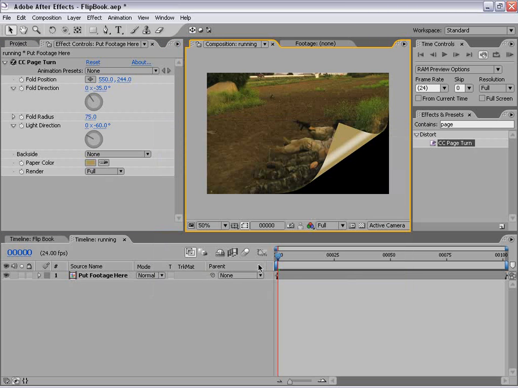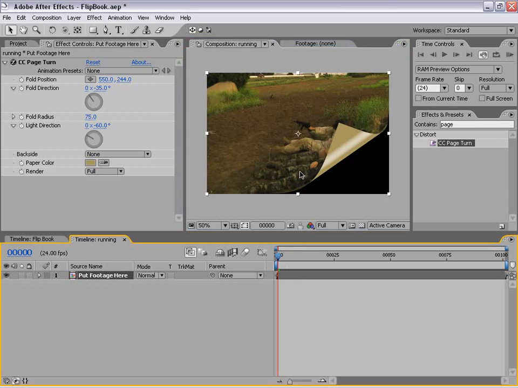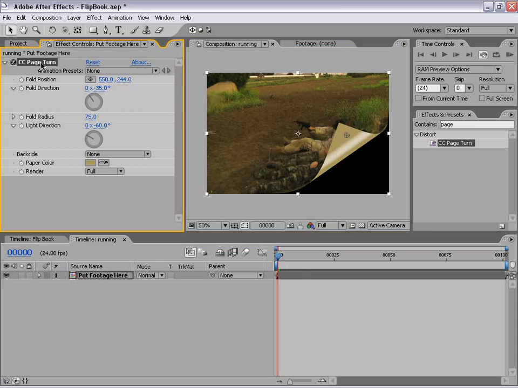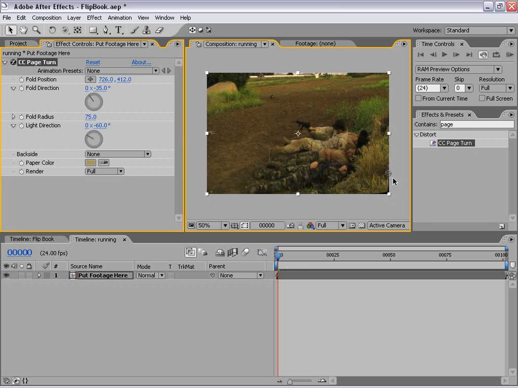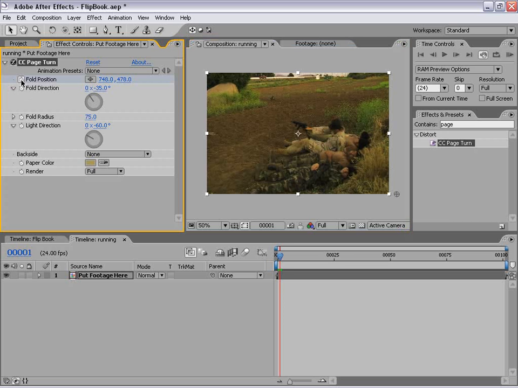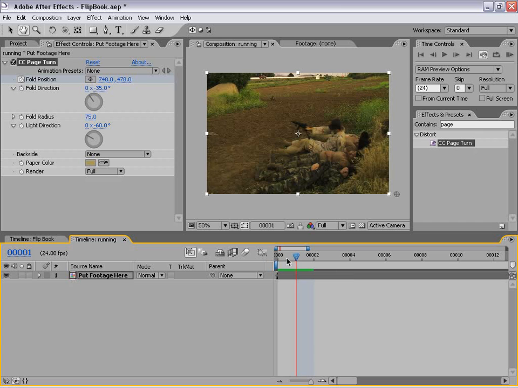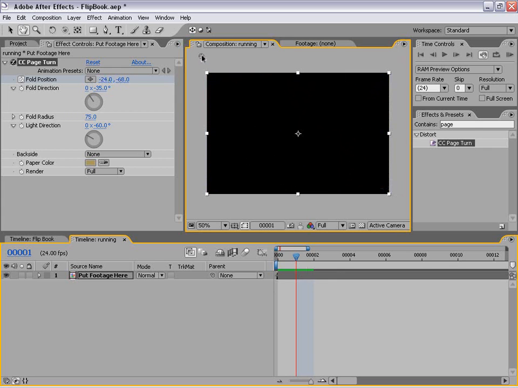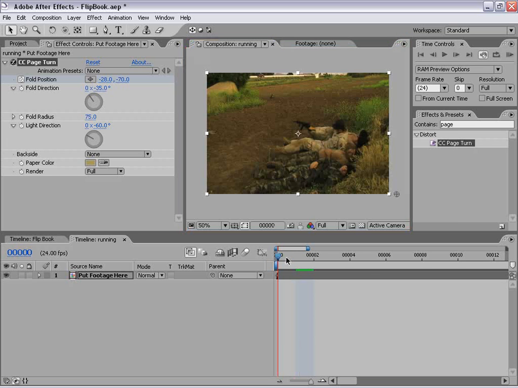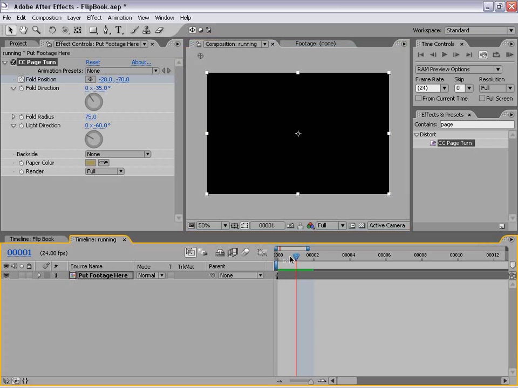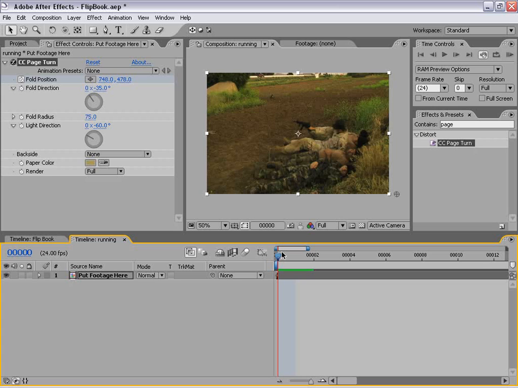Okay, and now we need to add a keyframe. So I'm going to take the page turn effect by selecting the name and take the controller just off frame here. Then I'm going to set the stopwatch for the fold position, and I want to move forward one frame, so I'm going to hit Page Down, or if I zoom in here, I can just go to the next frame, and then at this frame I want to take the little controller and drag it just till it exits the frame there. So it's on and then it's off, all in one frame, and that's important, and you'll find out why later. Now the next thing we need to do is add sort of our motion blur.